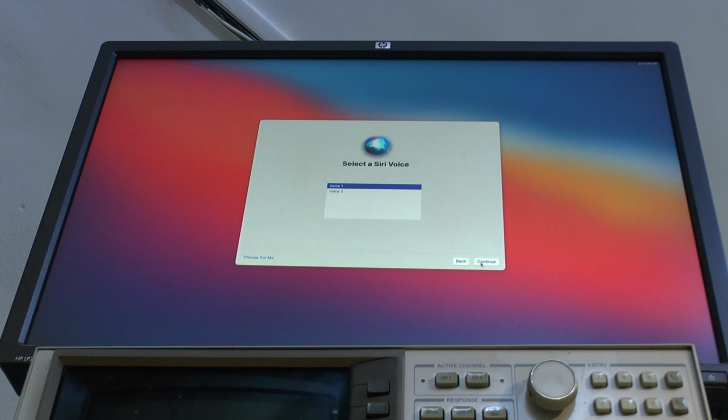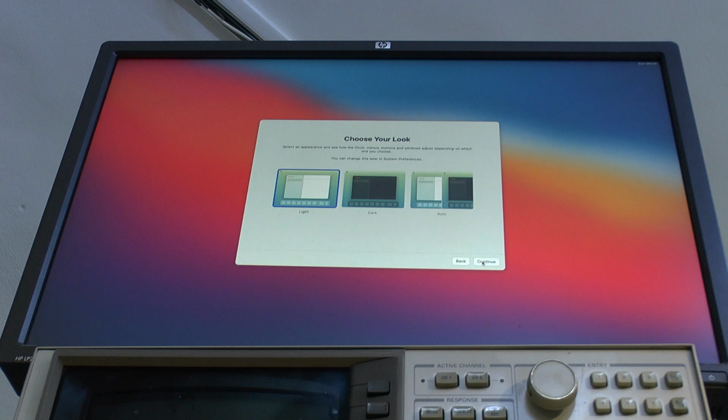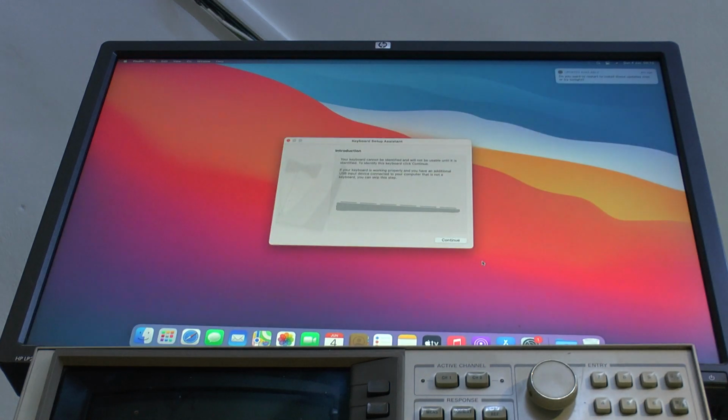We're going to use the first voice, who cares? We don't share the audio recordings. We select the normal light look. And we are already here inside of the main interface of the machine.